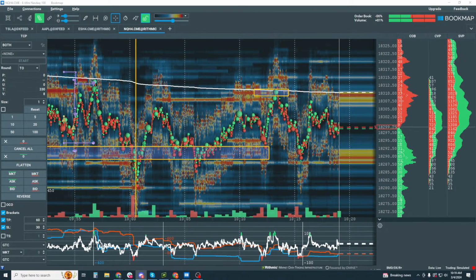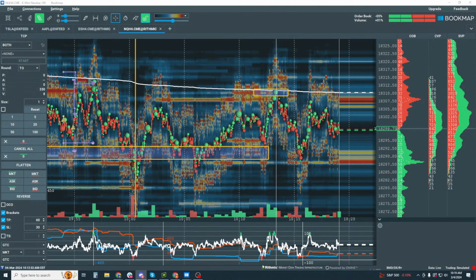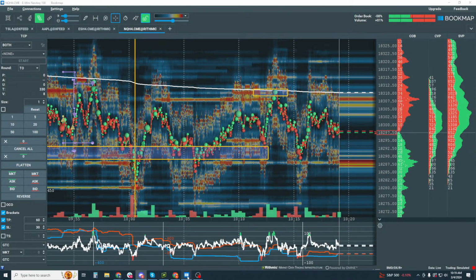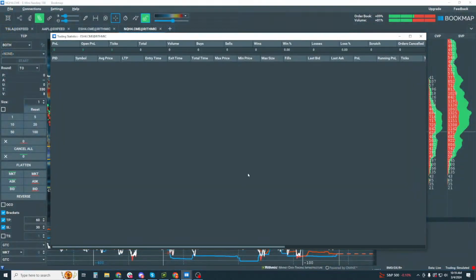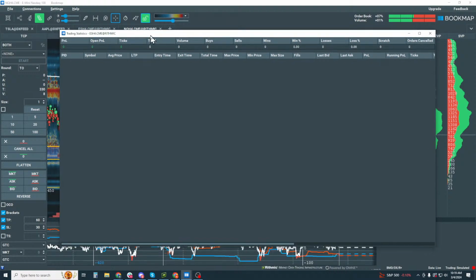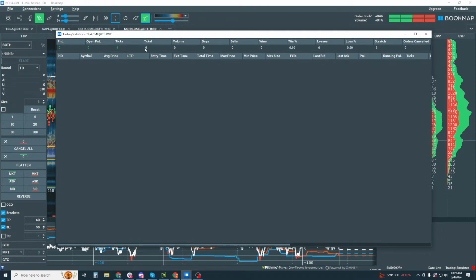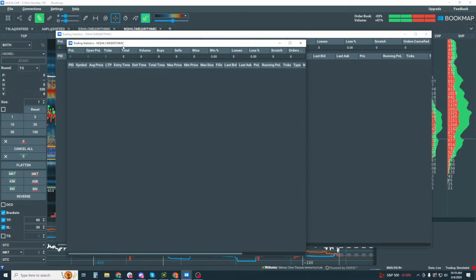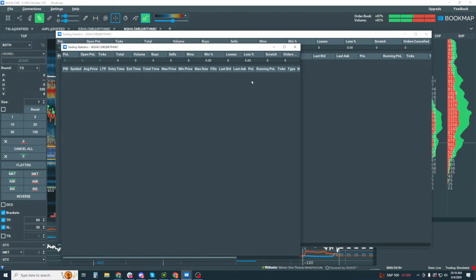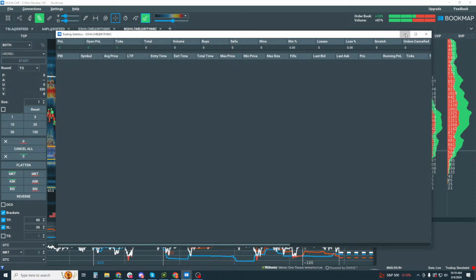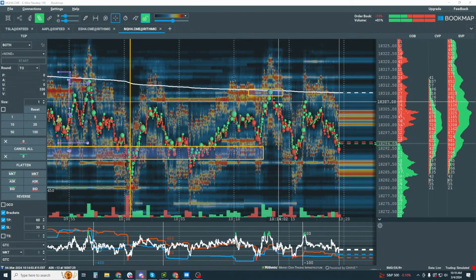Okay, you can see in the trading statistics add-on that I do have it open. Interesting. Okay, so I do have it open for the ES. Wait a minute. Hold on. I thought I had it open. Okay, but I didn't take any trades in the ES, so it doesn't matter. So it still didn't record it. All right, guys.